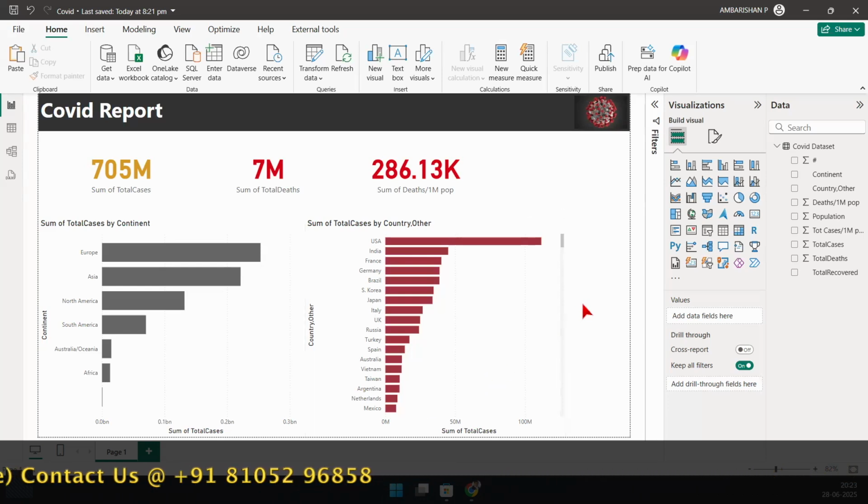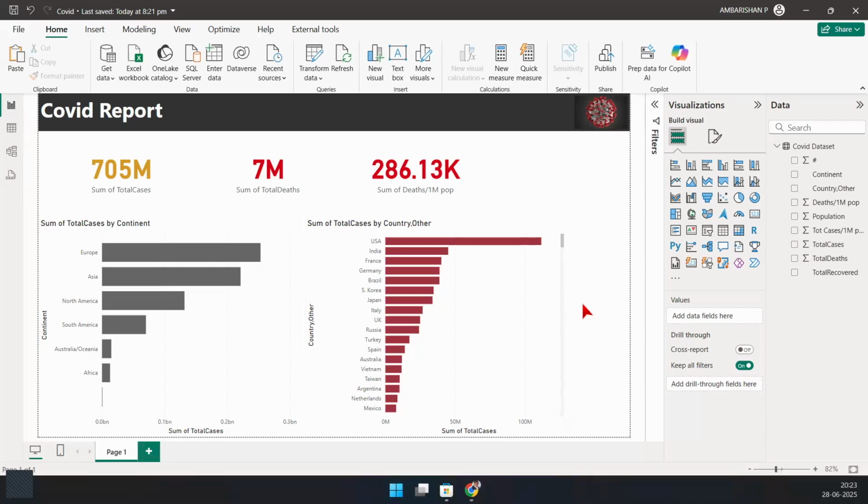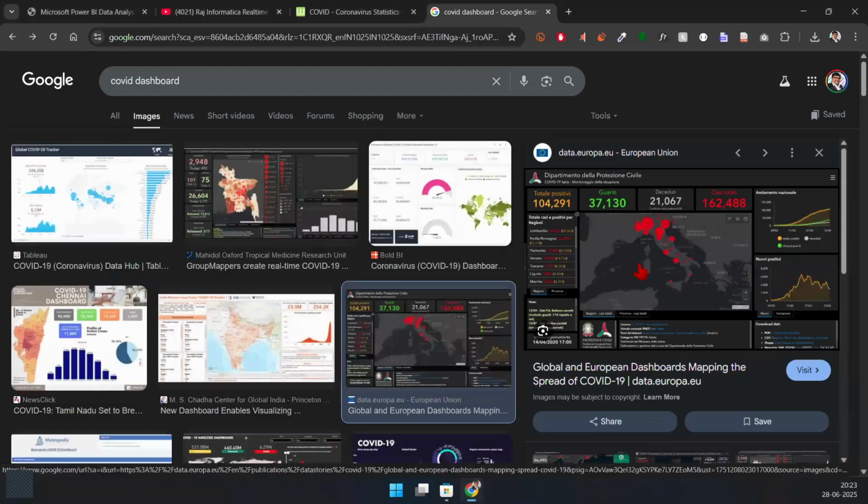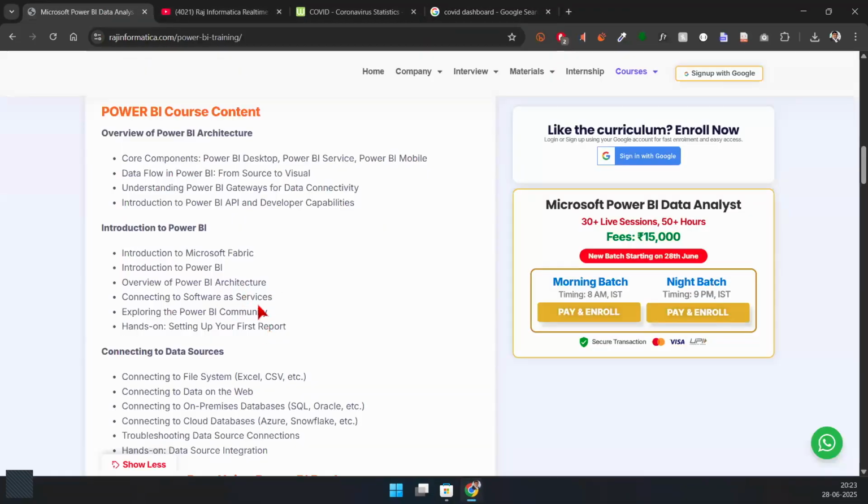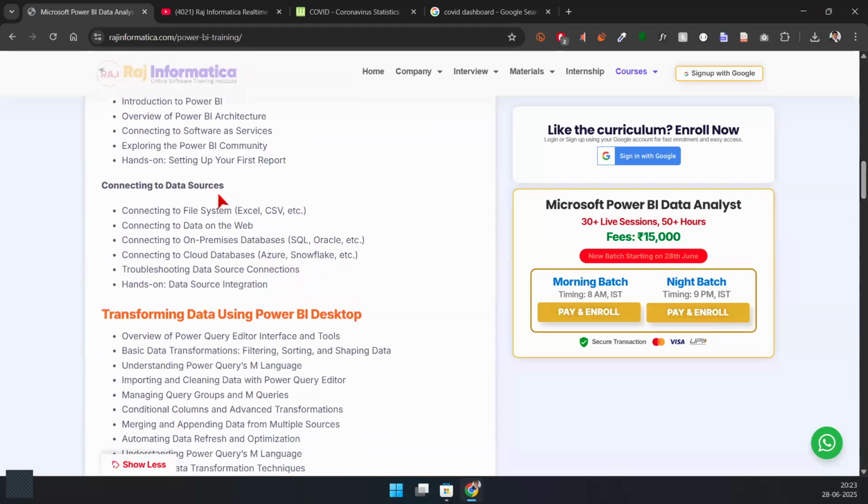There are 4 capstone projects coming your way at the end of the course. And there are going to be a lot of assignments and hands-on exercises that I give. I have different modules, and once I complete each module, let's say, for example, the introduction to Power BI, there is going to be an assignment and a hands-on coming your way. When we cover connecting to various data sources, I have assignments and hands-on around that. That is coming your way.